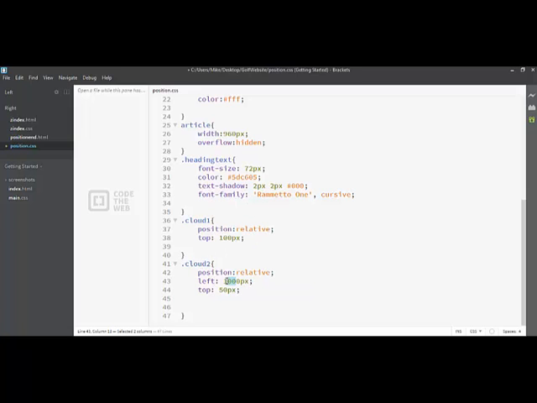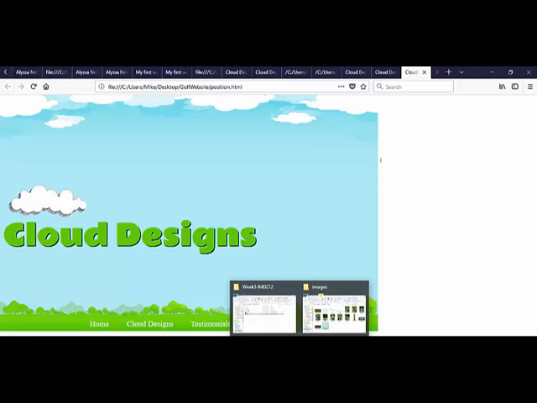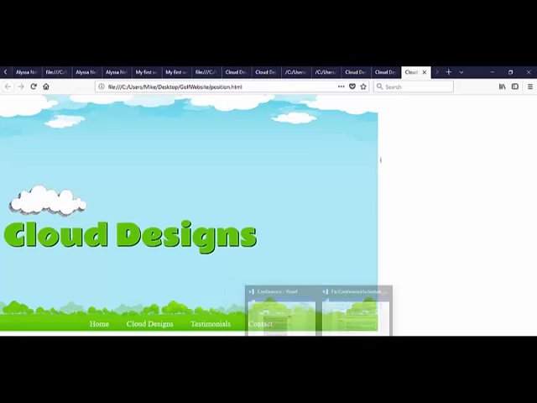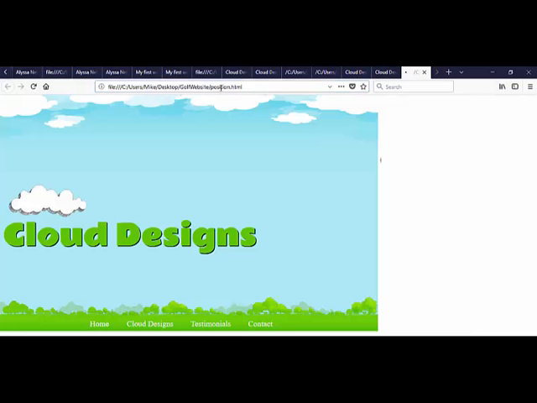Or actually, not 1,000, but let's do 700. Okay, now actually it went too far over, and that's where you have to experiment. It's all about experimenting here. A lot of times the key is just to understand, let's do left 300, and there it is, it's moved over.